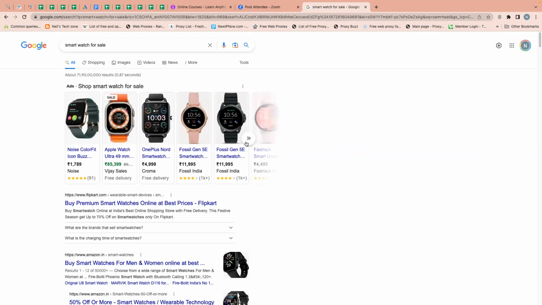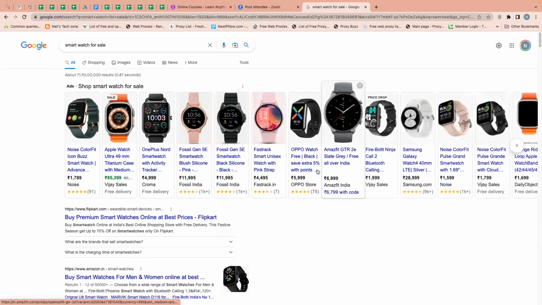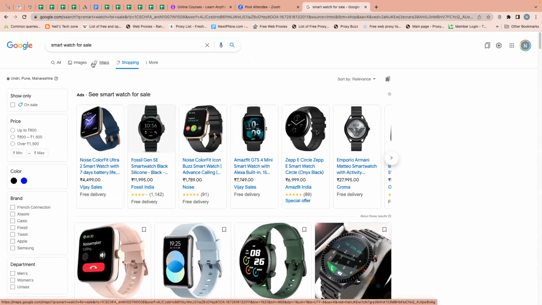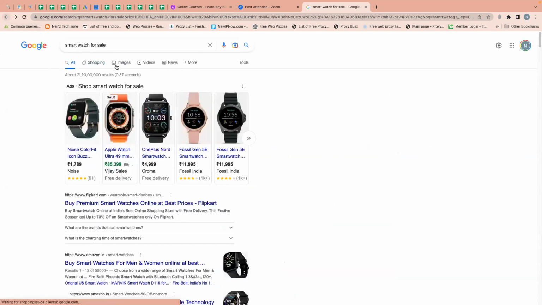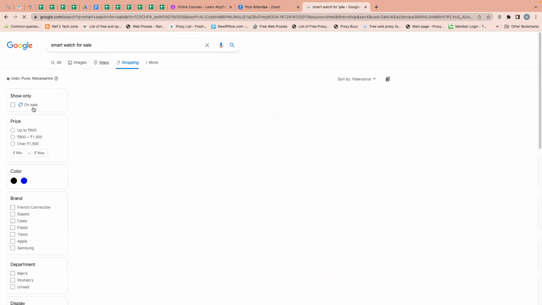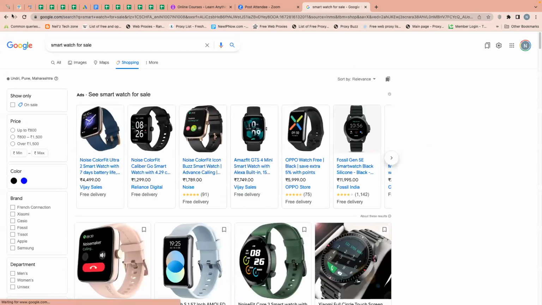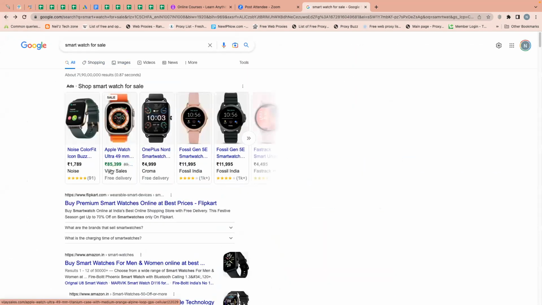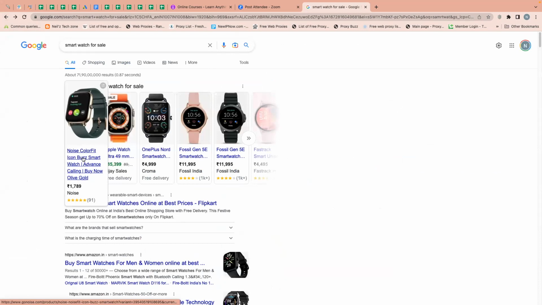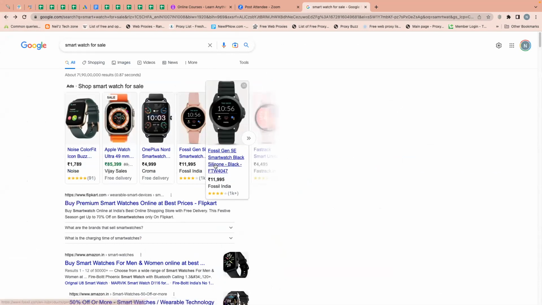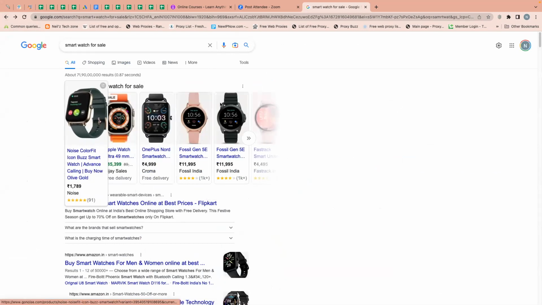This is also part of shopping ad only. So sometimes you can go into the shopping section and there you can see the ad, and sometimes it depends on Google, it will automatically show here also. Only thing is that here there are more filters available. You can select the price, you can select the brand and everything. And here it is just like an overview. You can click on it, you can go to the landing page, but you cannot filter it. So these are called shopping ads.